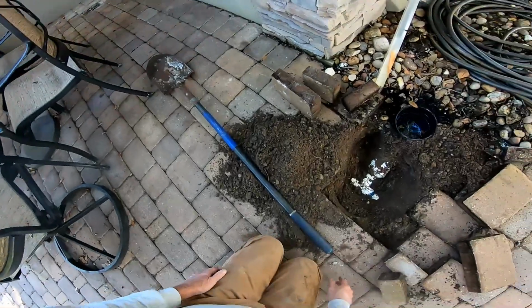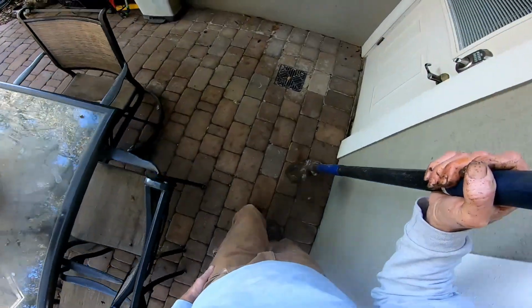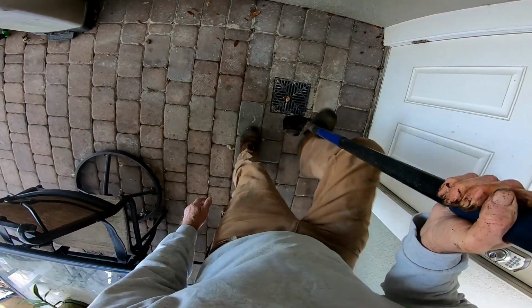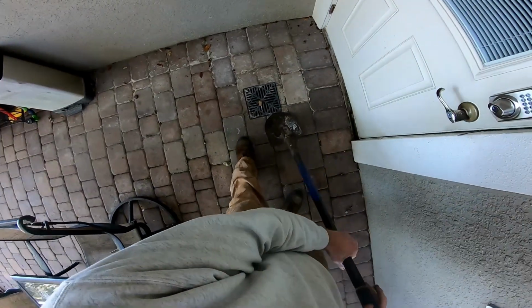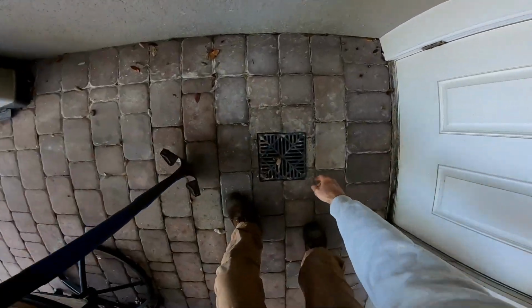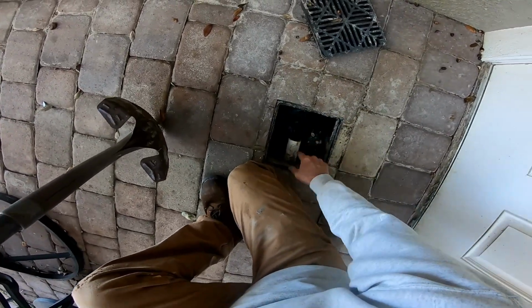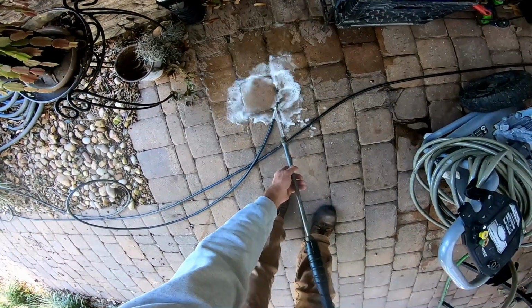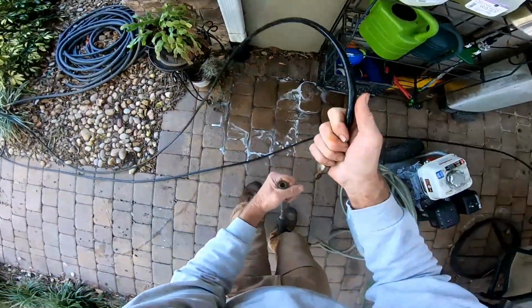So we discovered what the problem actually is, why everything happened, why the pump failed. Let's go over here to this catch basin, open it up, and we need to get the jetter and clean the 1.5-inch pipe back around, and we need to clean the 4-inch discharge all the way out to the lake, because that line's full of sand also. So we're ready to go. Let's get the jetter out.